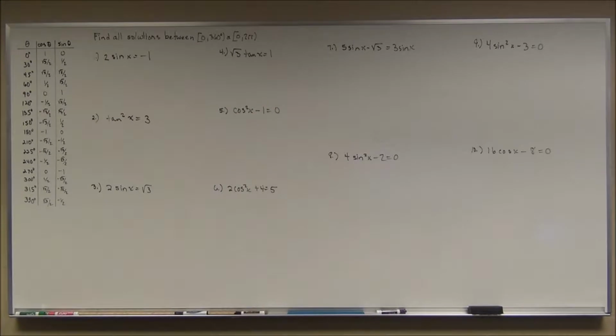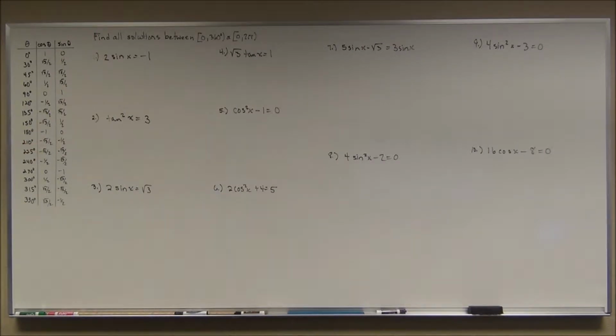Or you could be finding the general solutions, because we know that trig functions are periodic and they repeat their values, and so we would have to put them in a more general case where we would have to include multiples of pi or 2 pi added to them. So what we're going to do is solve these equations over this replacement set.